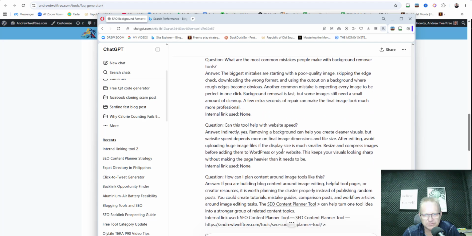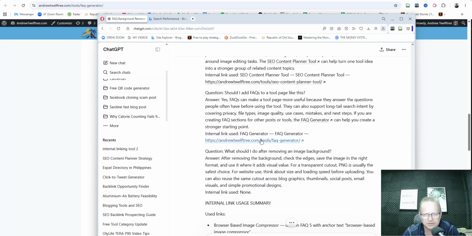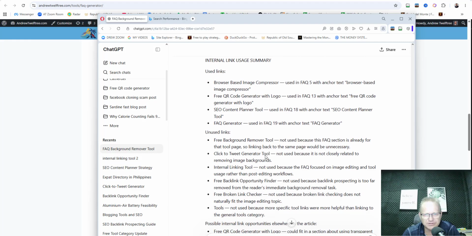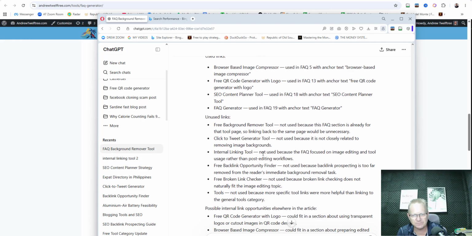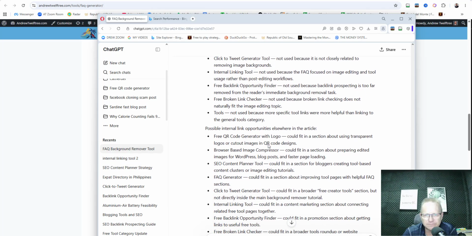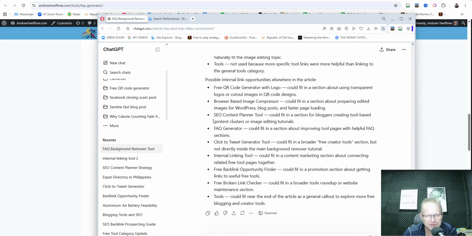I'm not sure, it's done a couple of links there. See, I like them to be contextual links. When you do them, I just don't put the links. It says it's used 4 links, and lists unused links. Obviously, it didn't find a spot for them, which is fine. The internal linking one will do that. And it says you can probably put these somewhere else in the article.